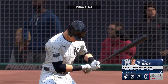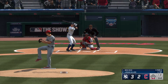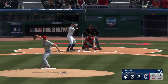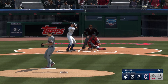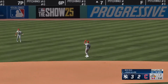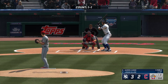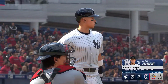Next is the designated hitter, Ben Rice. Two down, nobody on. Here in the top half of inning number 7. Sharp grounder. That's through for a base hit. Still able to come through behind in the count right there. I really like that swing, man. He drove it that way, and it kind of makes me think he was thinking opposite field as he stepped into the box. Got a pitch he liked, and he got it done.